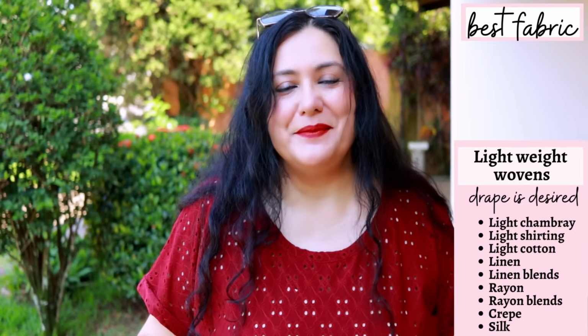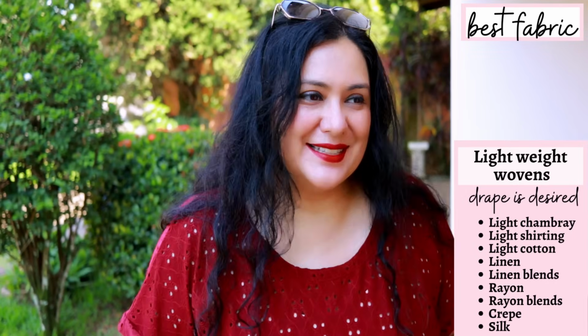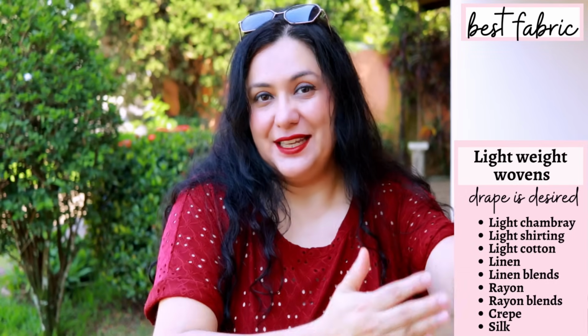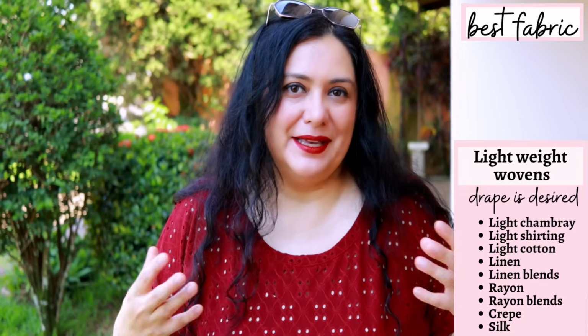Rayon linen blends would be amazing. You could use crepe, you could use silk. Those would be my first options. I'd use tencel twill, or rayon twill if I wanted a heavier version, with a sleeve extension. Those fabrics have a heavier weight, but they still contain that amazing drape.